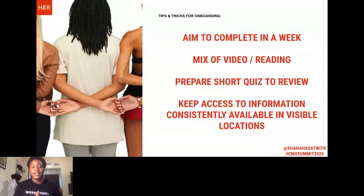So instead, I set a time frame that showed the biggest success rate I've seen with our moderators. For us, it's about a week. If I can get them through everything within a week and at max a week and a half, it works, and they're more likely to stay. I have mixed media to keep them involved, so I have an equal amount of reading as I do watching. And then I have them take a short 3 to 5 question quiz that I just send via email. It's nothing fancy. You could totally do a Typeform if you wanted. And once they send it back, I know that they haven't done it if they just copy and paste the answers. It's not going to work. So make sure that all of that information they went through during onboarding is visible afterward.